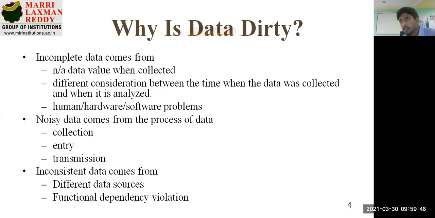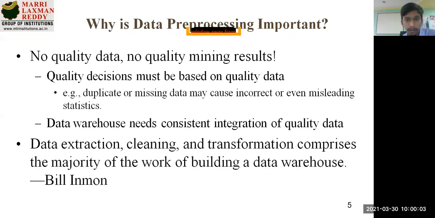That is how data will have some inconsistency problems. Because of these reasons, we can call data dirty in nature, and we need to analyze such type of data without any problems. That's the reason we are going to learn about data pre-processing. Okay, so now let's try to understand why data pre-processing is very important.